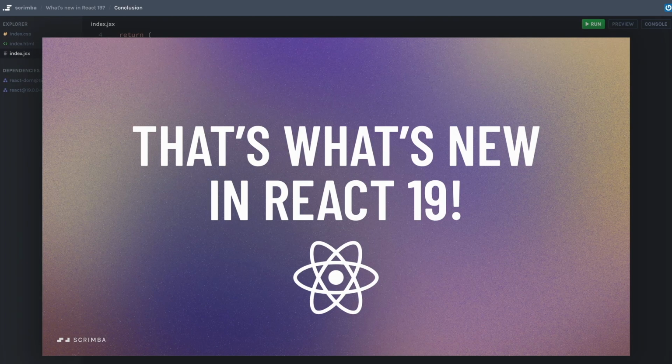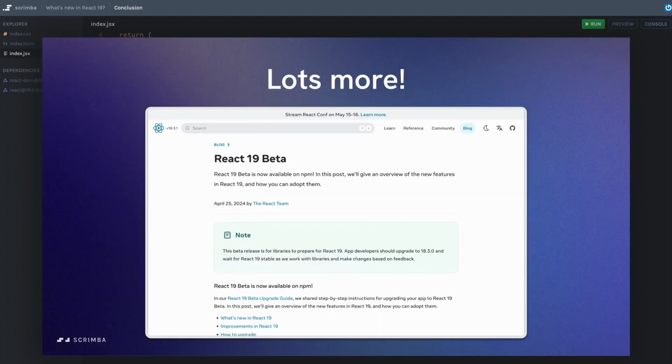And that does it for this mini course on what's new in React 19. Now, as I mentioned before, we haven't covered everything. There are a bunch of other additional miscellaneous improvements that have been made to React in React 19. You can click the screenshot here to go to that blog post, which at the time of recording does represent the most updated API that you can find with these new features.